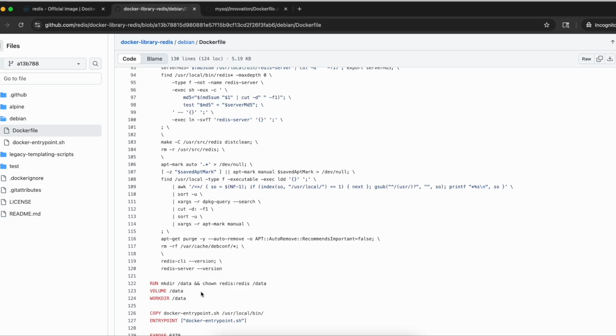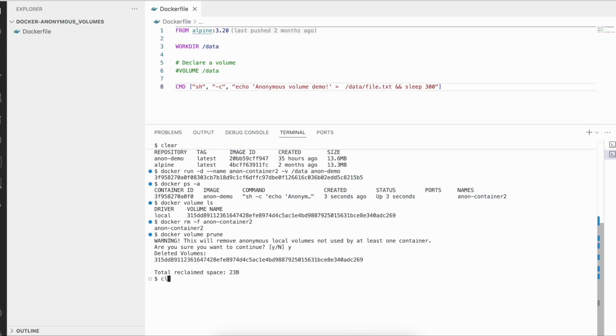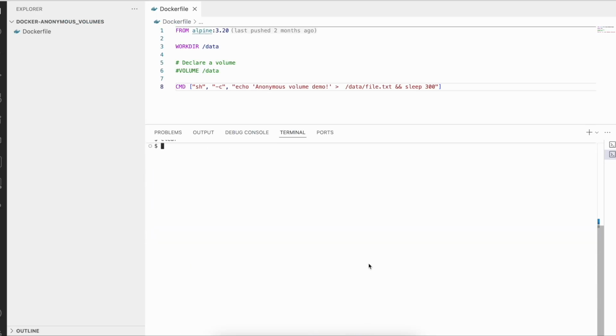Let's do some hands-on. Let me clear the screen and now let's run these images ourselves and see what happens.